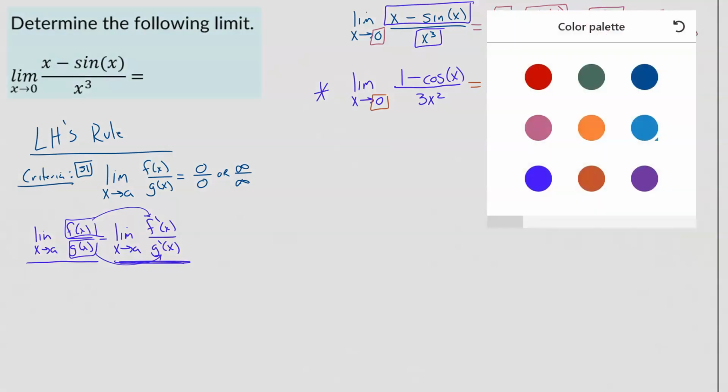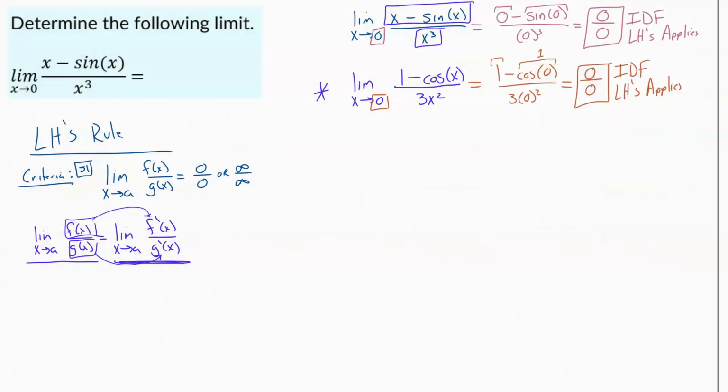So here we're going to go on and do the same thing. We're going to apply L'Hopital's to this limit here. So we're going to create our new limit as x approaches 0. And again, we create the new limit by finding the derivatives of those individual pieces. So the derivative of the top, the derivative of 1 goes away, that's a constant. The derivative of cosine gives us negative sine. So then we end up with a negative negative, which is going to give us a positive sine of x. And then on the bottom, following our power rule, bring the power down. 2 times 3 gets us 6, and then subtracting 1 from the power gets us 6x.